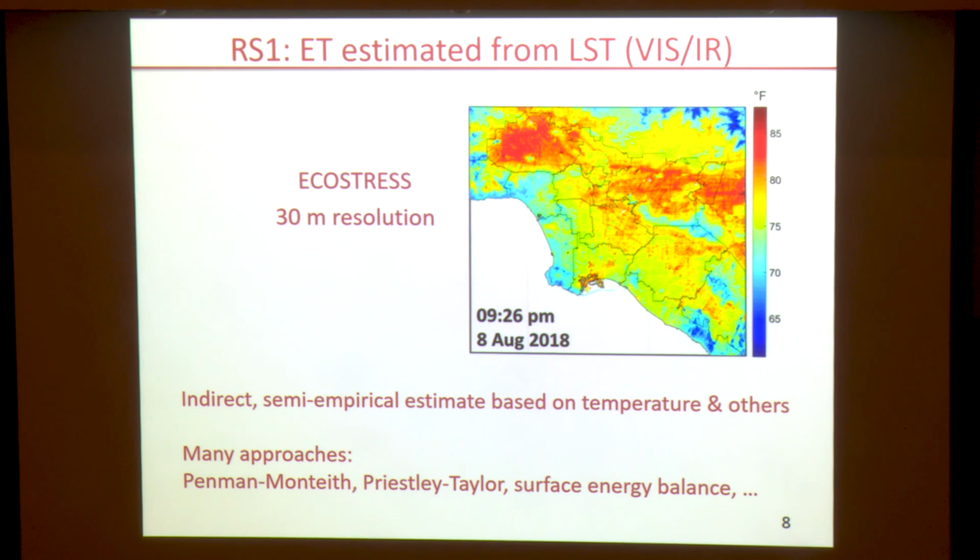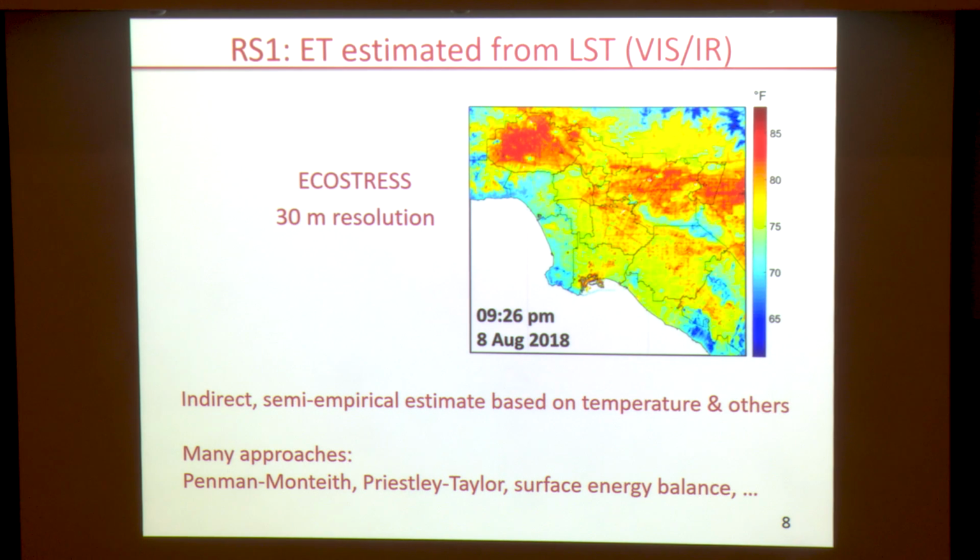I promised you high resolution at some of these measurement types, and you see that in this map right here. This is from the ECOSTRESS sensor, which is on board the International Space Station right now. This is LA on a pretty hot day last year. You can obviously get these same measurements also in more remote areas where there's perhaps a bit more trees, but there's actually plenty of trees in LA as well. And this hopefully just gives you a quick visual sense of 30 meters relative to what you'll see is basically tens of kilometers that we get with microwaves.